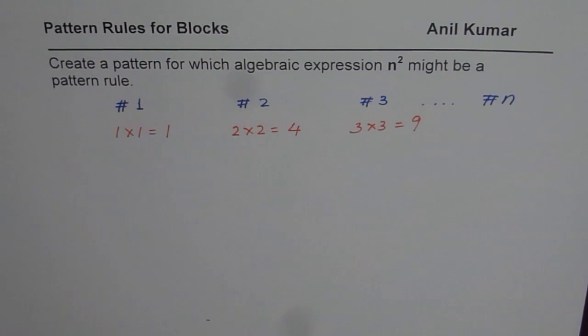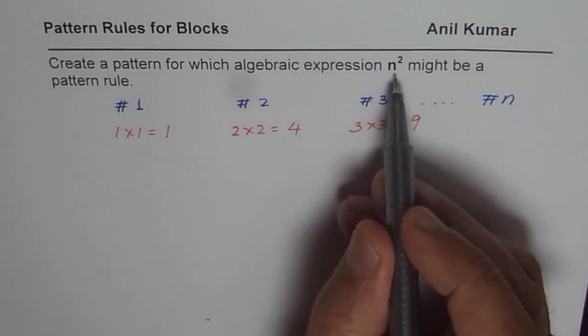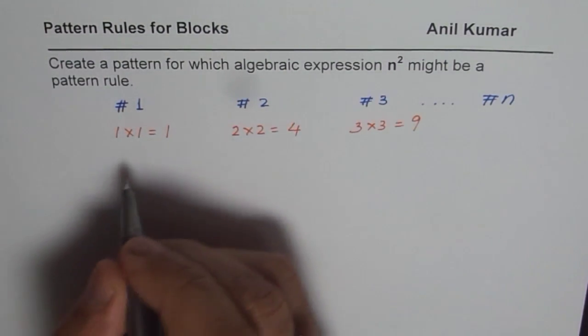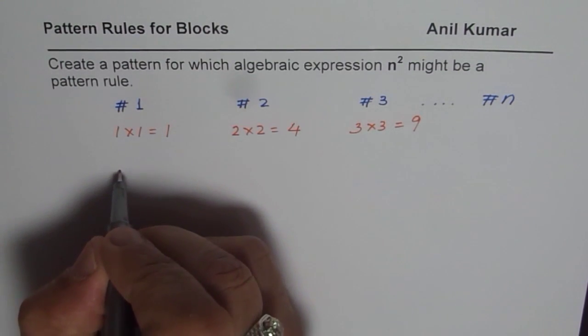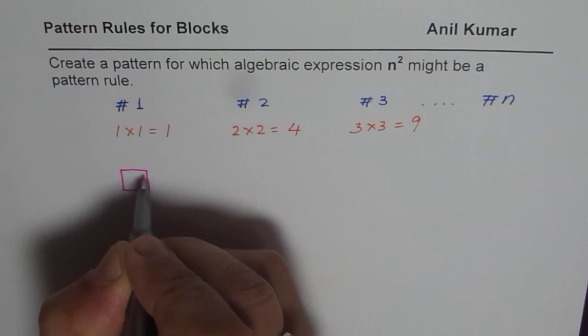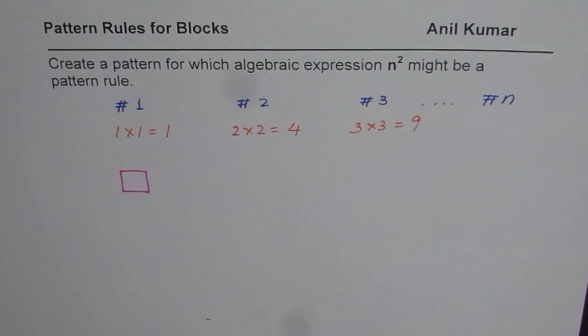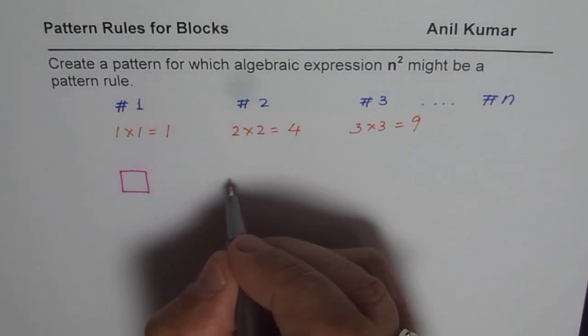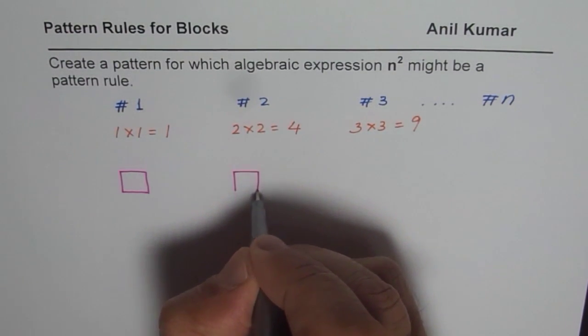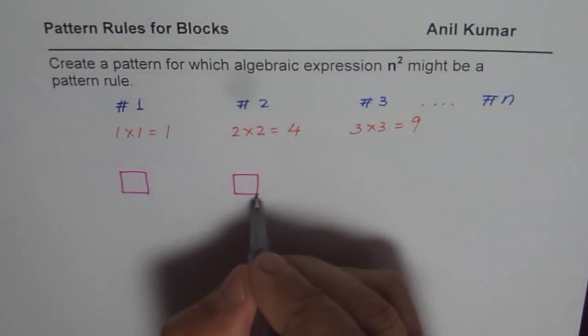Now to give you an idea, basically n², you know, is square of a square, right? So what we could do here is we could make 1 square, right? So if I make 1 square, then the area is 1 or you can say it's just 1 square and now you can extend this. So you already have 1 square. Now what you do is that you can extend the sides of the square by 1 on each side.